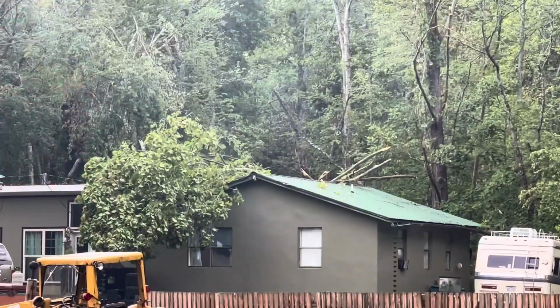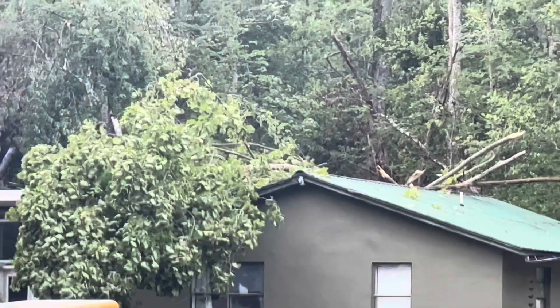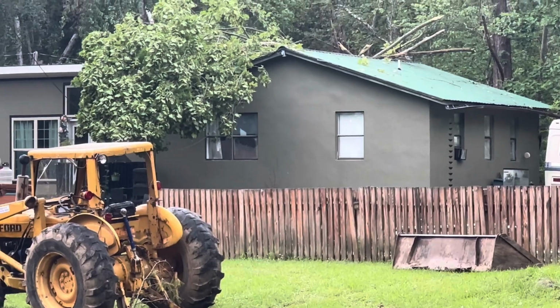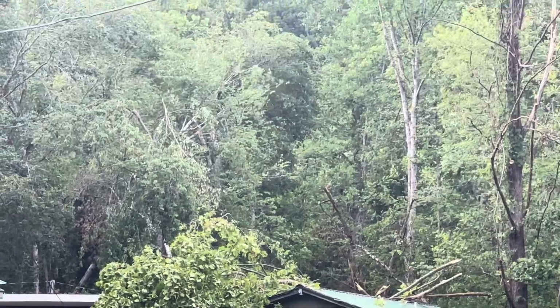It's unfortunate that another tree fell down and landed right on Michaela's house. Unfortunately, that tree right now is laying on top of the power lines going to the house. The power's still on to the house, so I don't want to get up there and touch anything. We've called the power company. We're going to let them come back and fix that.